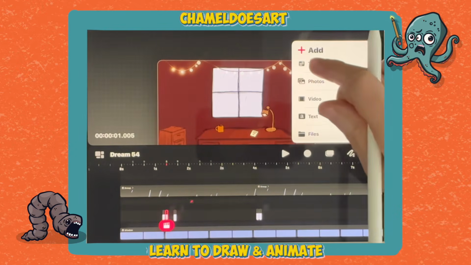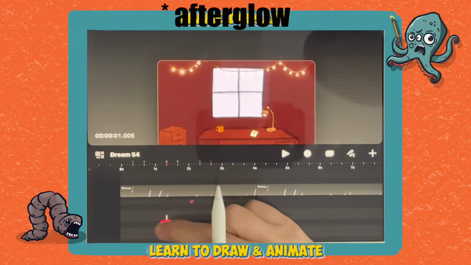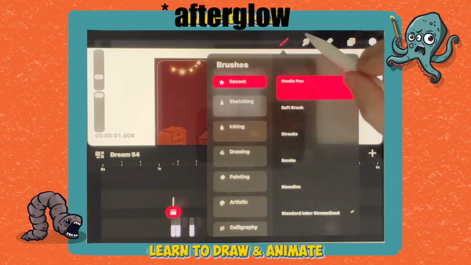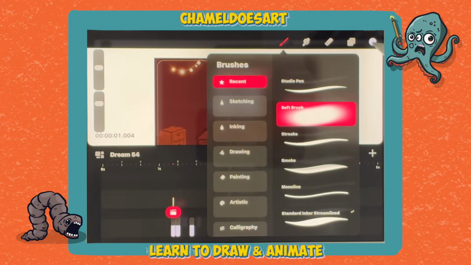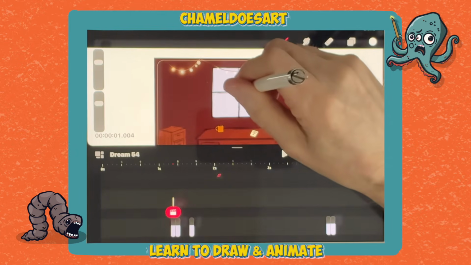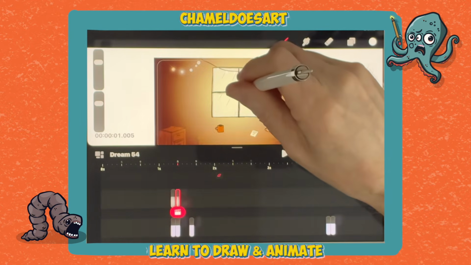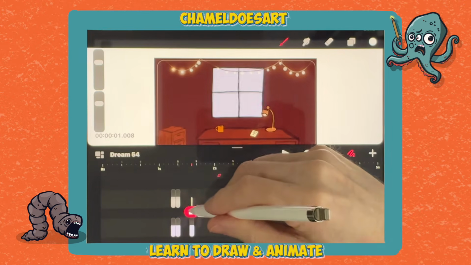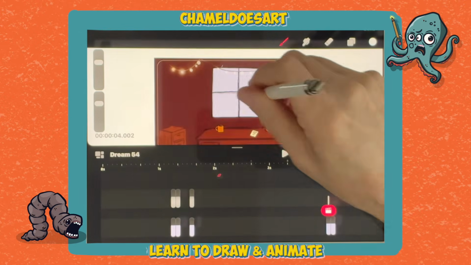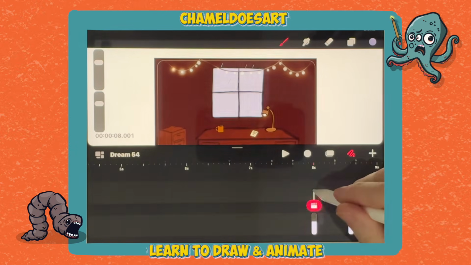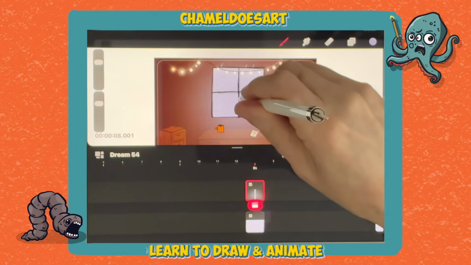I make a second track on top of the flash, and I choose a soft airbrush, and then I light up the whole room at the same time as the lightning is flashing. Then you just copy all of those and paste them throughout your timeline to give that lightning effect. Now keep it random spacing between them so it feels more natural and less like a metronome.